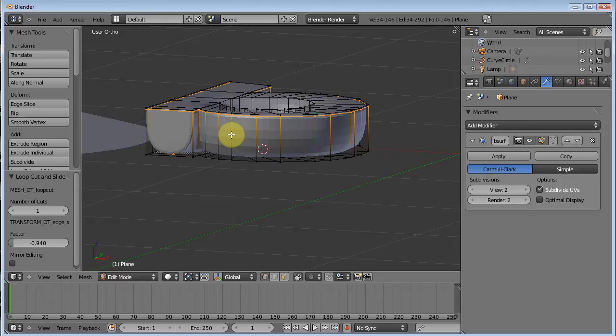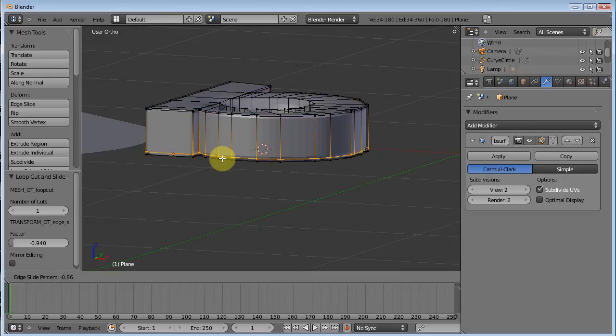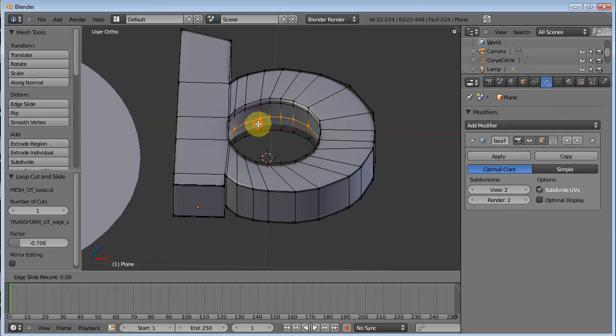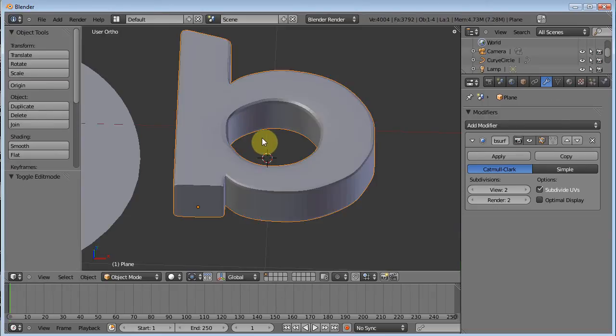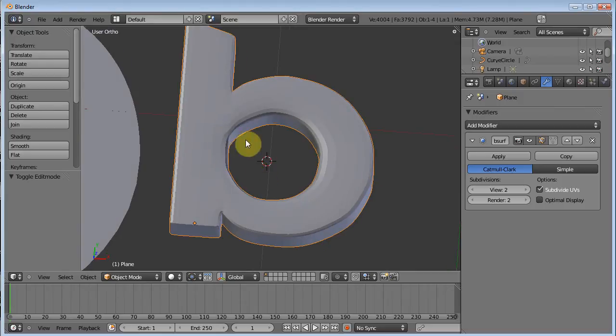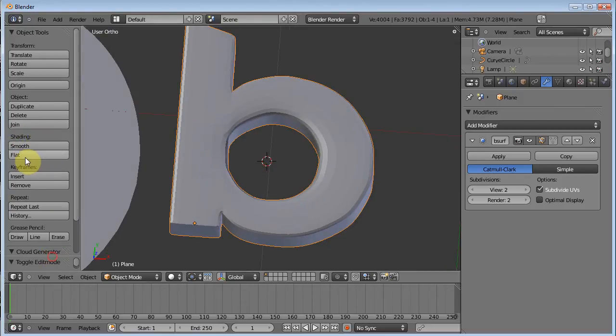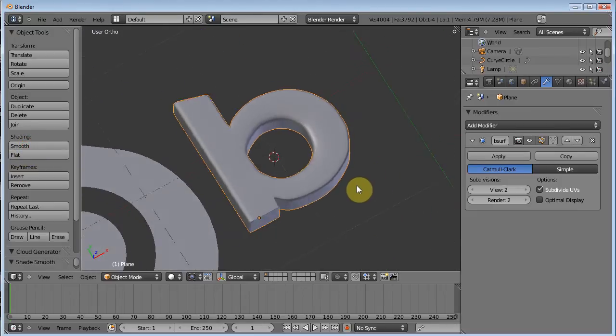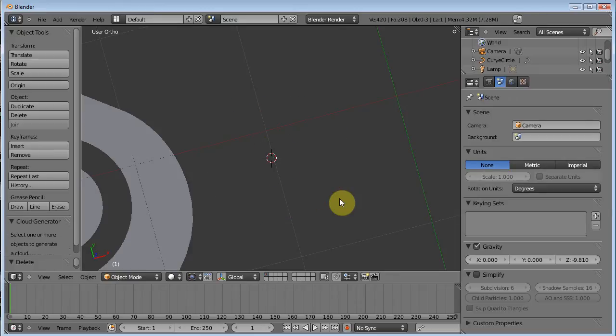And this is just the very basics. And now you've got your sharpened edges. Maybe add one in here, add one down there. And there you go. Of course, yours will look better than mine. Let's go ahead and take our shading over here in our tool panel, change it to smooth, and there we go. There's your box modeled.